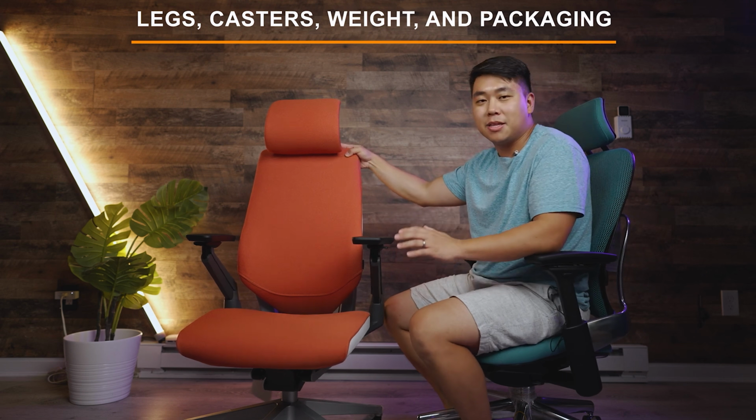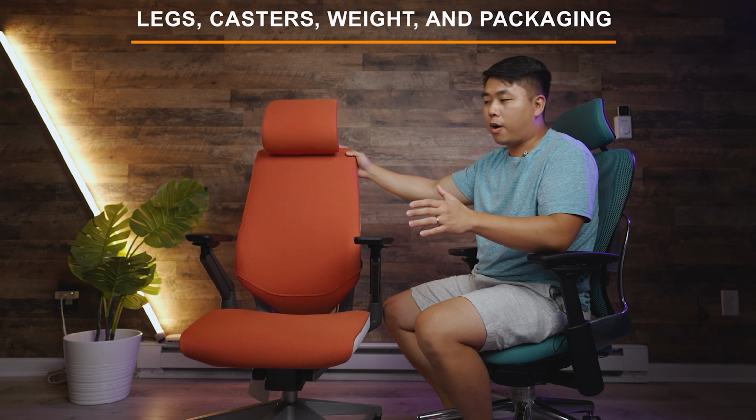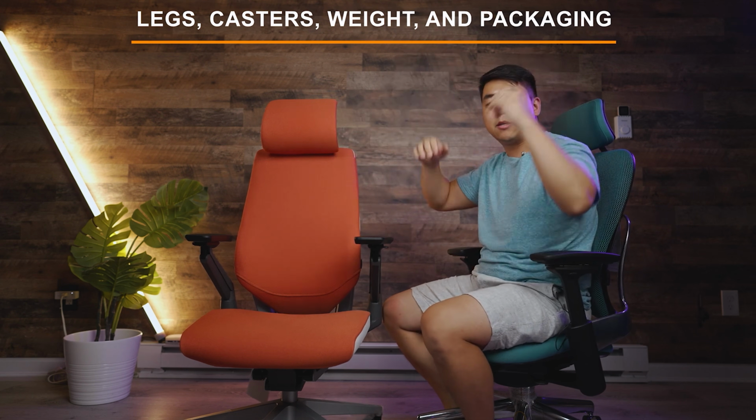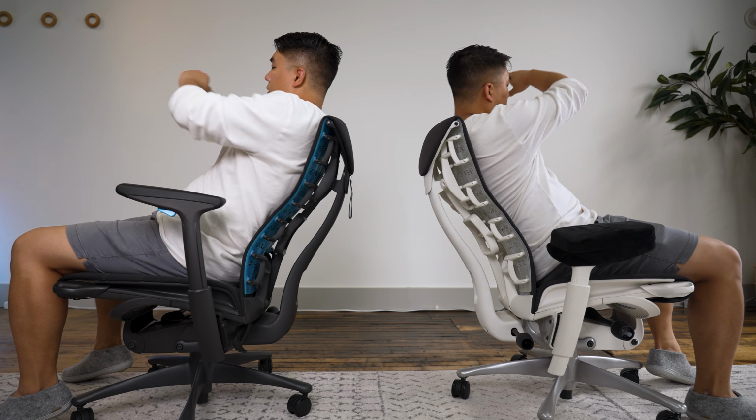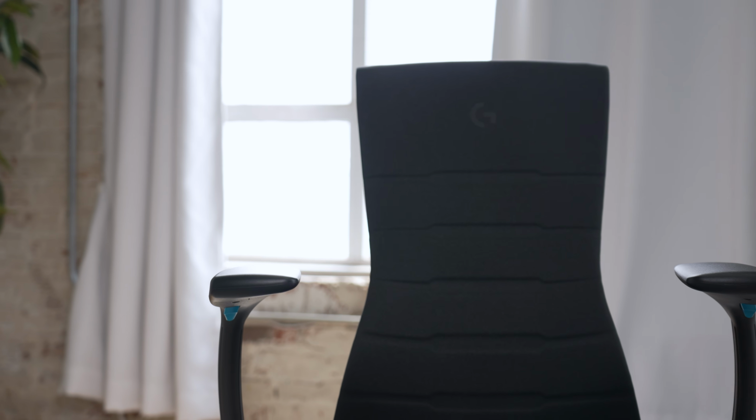Either the Steelcase Gesture with the headrest, because the headrest is fantastic on the Gesture and overall should feel better on your back in terms of lumbar support than a gaming chair. And the second is going to be the Herman Miller Embody, because the headrest is coming out for that chair in about 6 months, which I've posted here and given an update over here.